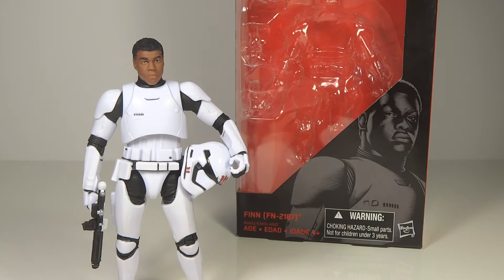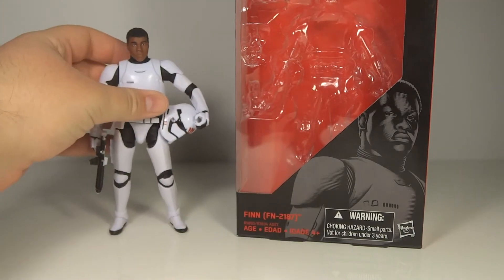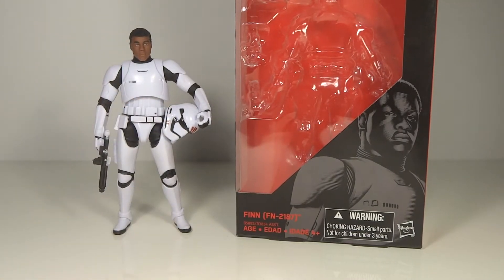This was a figure that I was looking forward to. Obviously you knew that they were going to do it because it should be something extremely easy for them to do — they basically don't have to spend any more money on re-sculpting it. However, they actually did go a lot over and above on this figure, and it's something I absolutely want to praise Hasbro for.